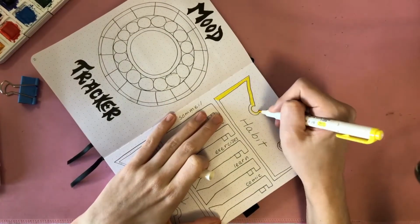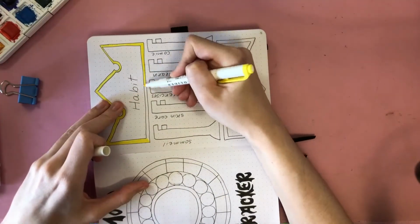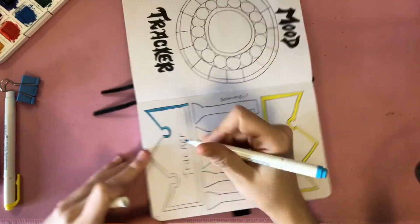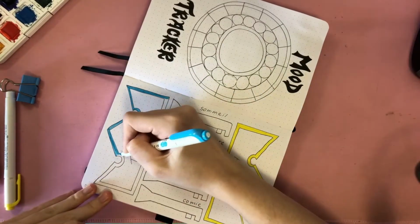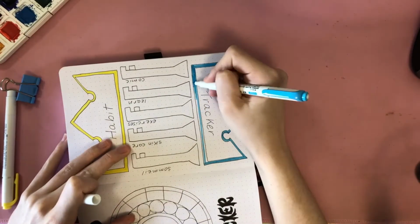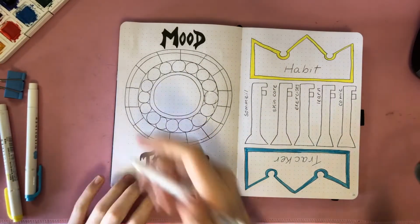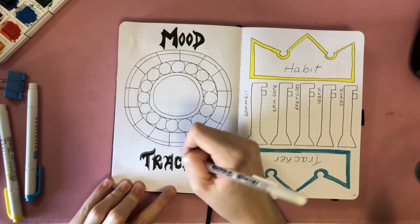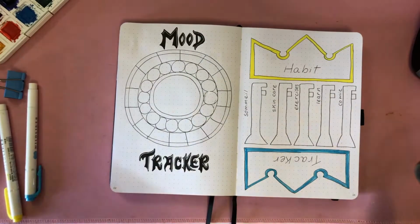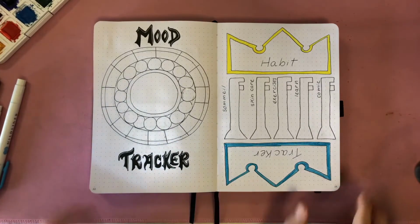And for the colors, because I didn't want to do too much, because like I said, I know that by the end of the month the glass platform is going to be filled with colors. For my habit tracker, I just recolored the crowns blue and yellow on the borders, and that's gonna be it for my mood tracker and my habit tracker. And again, I also used my white jelly roll pen to do some highlights on the fonts, and that's it for real.